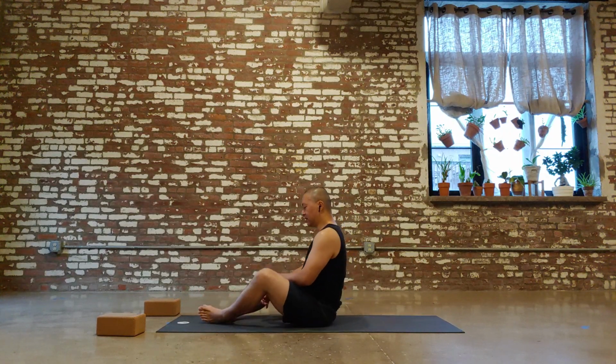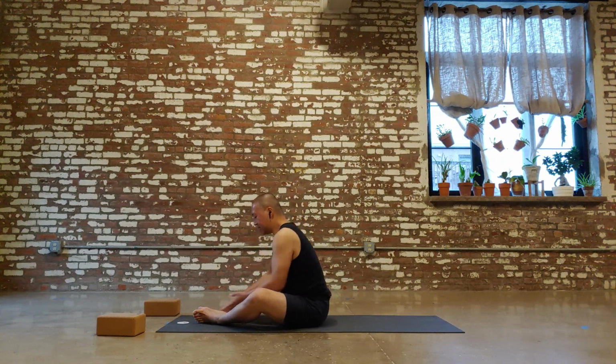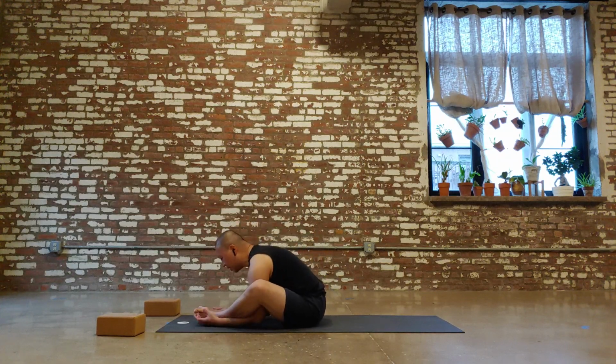Let's take Tadasana, soles of feet together. Your feet are slightly further away from you, creating a diamond shape. You can grab the insides of the feet or thread the arms underneath. You can round the spine this time and fold.